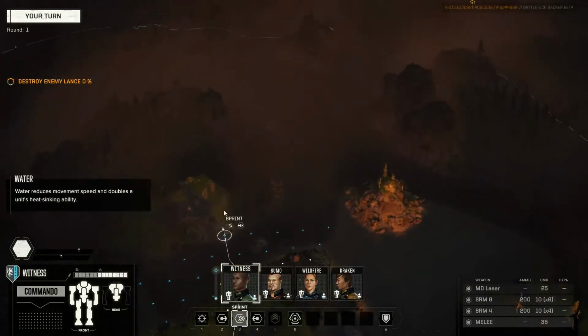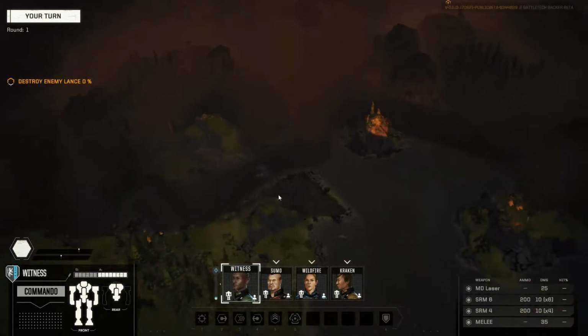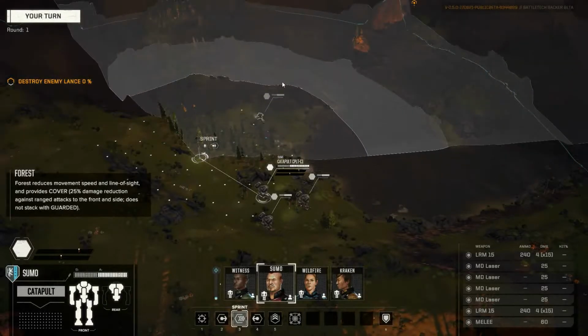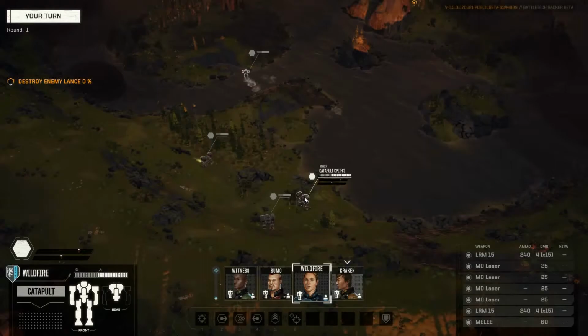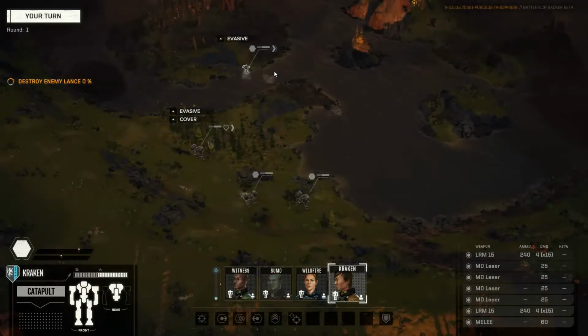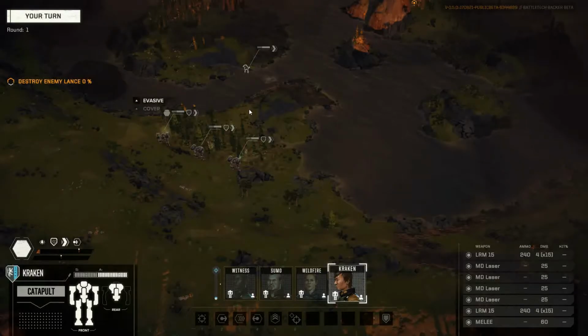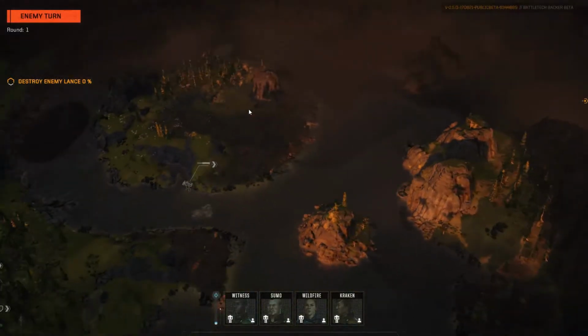So I'm probably going to want to get Witness in the Commando around here somewhere to do some sensor locking for me. And then the missile swarms can just sit tight in the forest back here and just unleash hell on everybody. So we're going to get in there. We're going to apparently slowly walk in there. Come on, Kraken. Get in there. And we are just going to camp up on this hill.